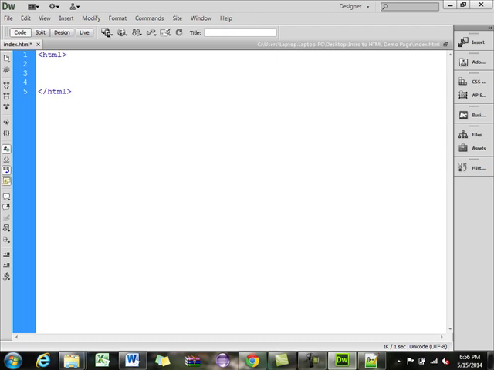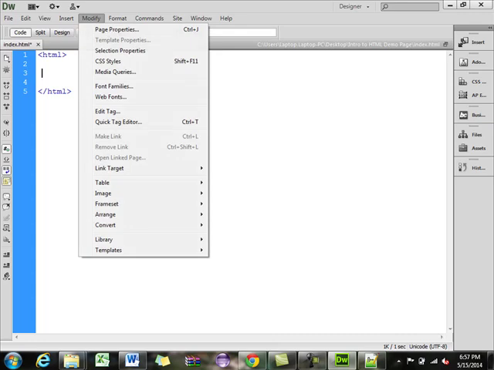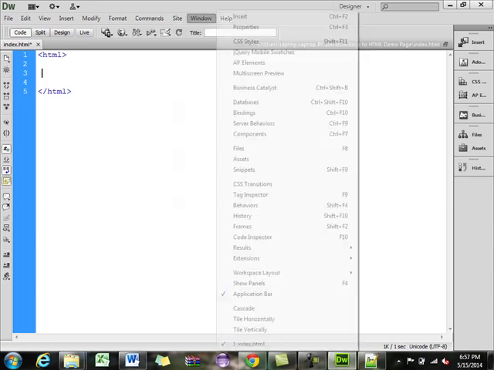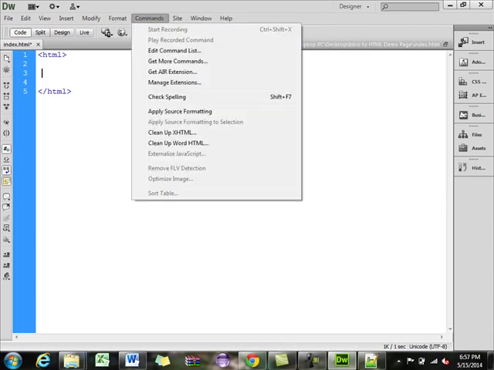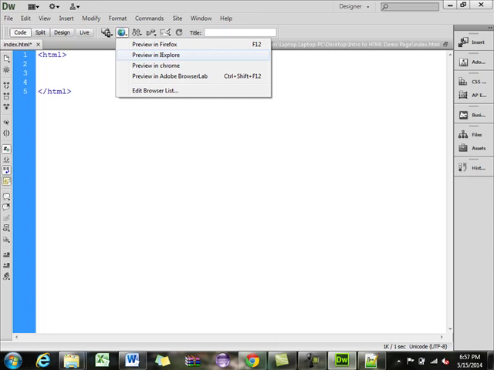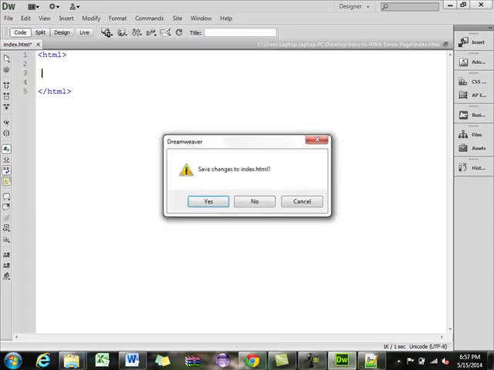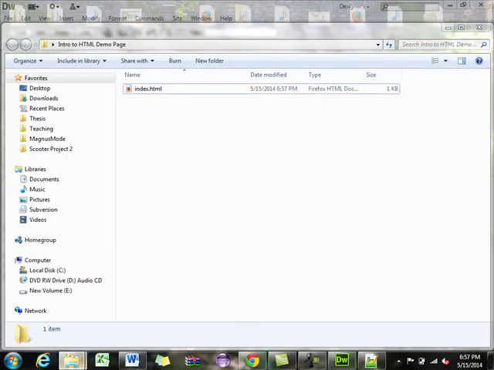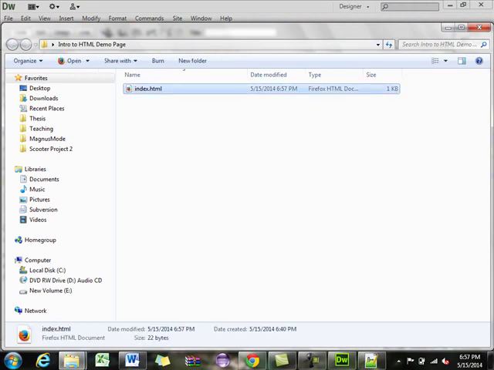When you do a little change, Control S. Hotkeys. Control S, save it, and then look it up in your browser. You can also set up Dreamweaver to automatically open up a browser. Oh, here it is, right here. I think it should save it automatically. Let's try it. It's prompting me to save. Okay, so let's save it, and then let's go back to our directory where we had our file. This is our file. So let's open it up in whatever browser.